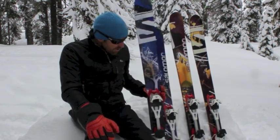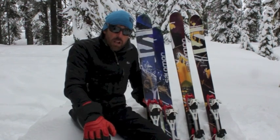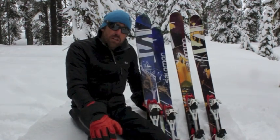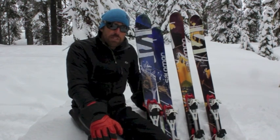But overall, both skis, the 98 and the 105 from Salomon, the Q-98, Q-105, I definitely give them a look next year. Fall 2013 they'll be in retail locations.